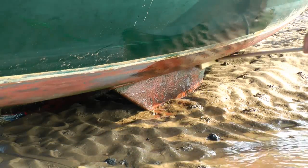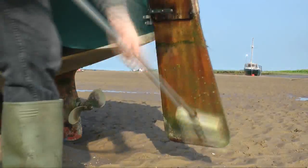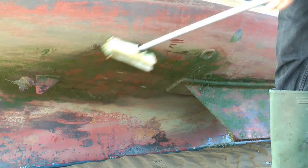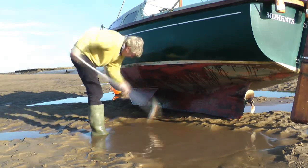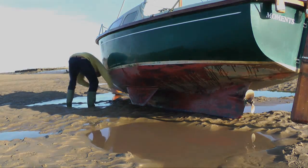I seldom use anti-foul on the slug nowadays. The price of a pot is around £50. And I put her aground so often that a quick run round with a brush only takes a few minutes. It saves bunging all that poison into the environment, and a bit of bending and stretching never did an old bloke any harm at all.